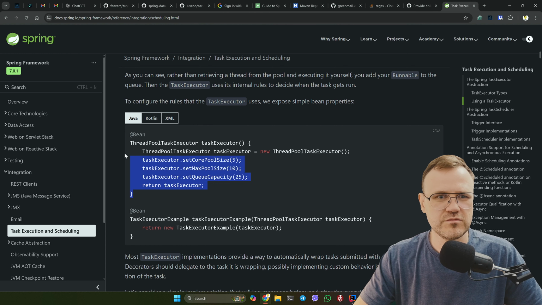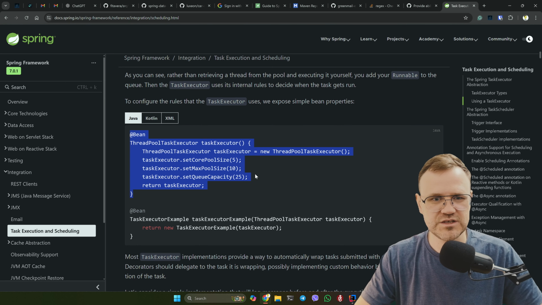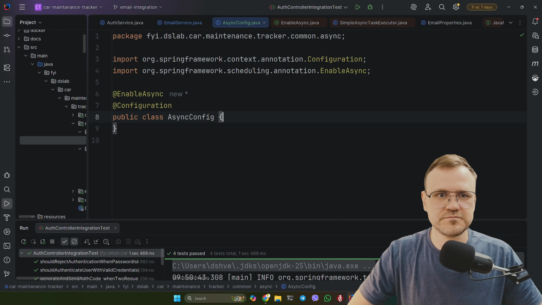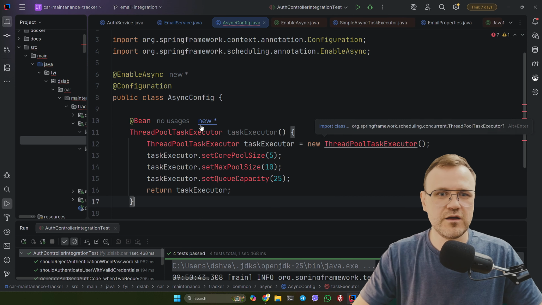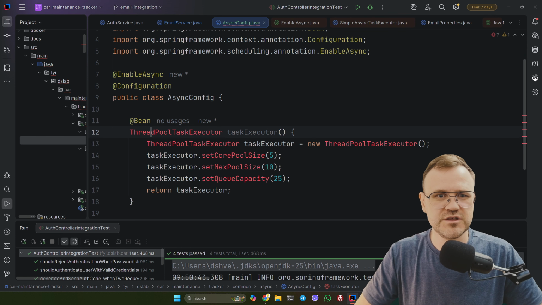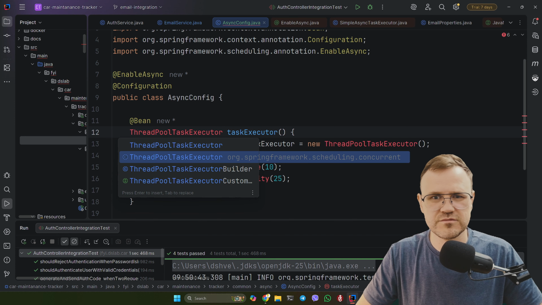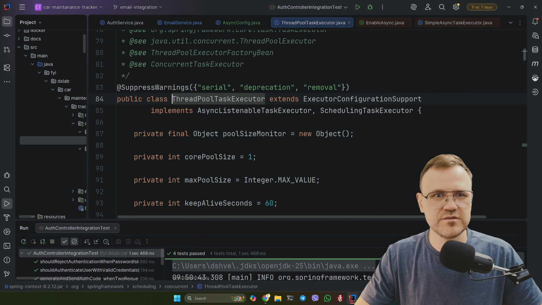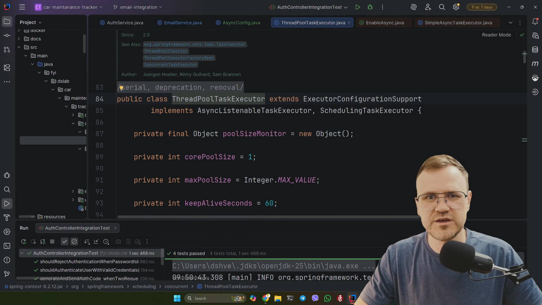Yeah, ThreadPoolTaskExecutor. That is what we need, I think. Okay, this is the bean, ThreadPoolTaskExecutor. So it should be the instance of the task executor.